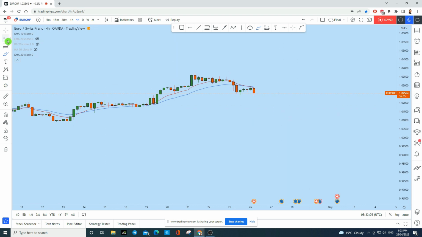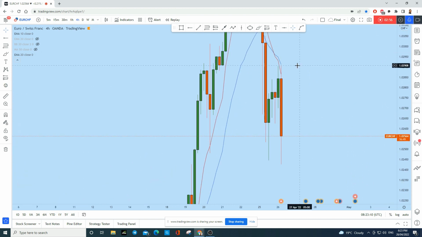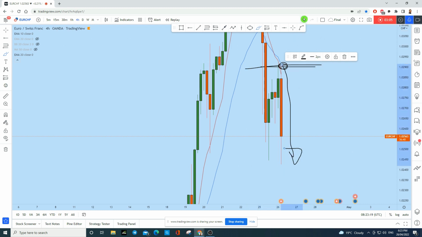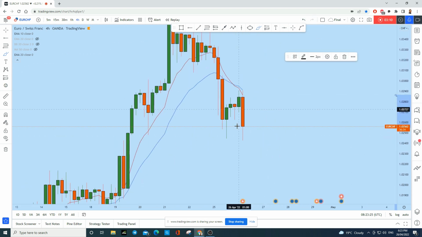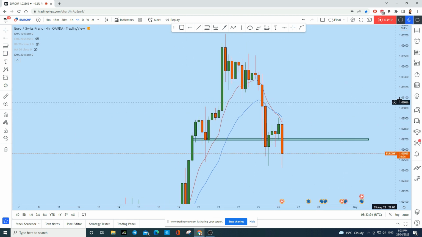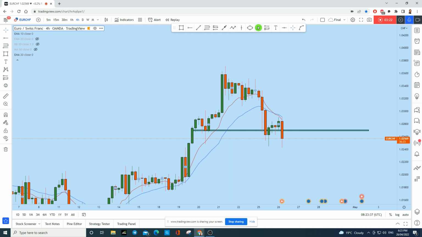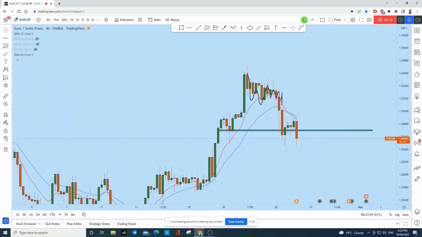Now let's see how we can find a trading opportunity on the 4 hour. After half an hour, this candle is going to close, and we saw that this is a nice looking bearish engulfer that we are looking for. It broke the high completely and then closed back below, now coming down. So we can expect this candle to close first. On this candle close, if it closes like that as a bearish engulfer, we might find a nice trading opportunity in this time frame. There are some confluences: first of all, it created a long term lower time frame consolidation, meaning that it was preparing for a trend change, and then Euro CHF broke down.